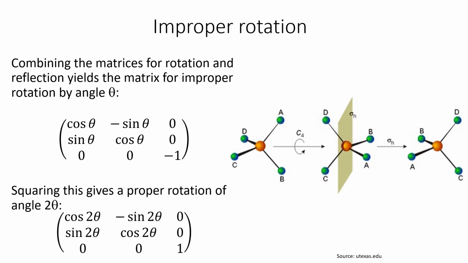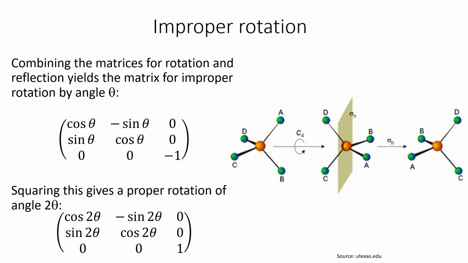What's interesting about this is that when you apply the improper rotation twice, you then have to square that matrix. And so we see that using the same process as before and the double angle formulae, all the angles come out doubled, but now the -1 has turned into 1. Obviously when you square -1 you get +1. And so when you do the improper operation twice, you actually end up with a proper rotation, reflecting the fact you've got +1 in the bottom right there.